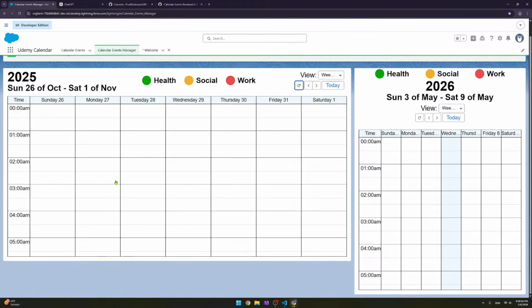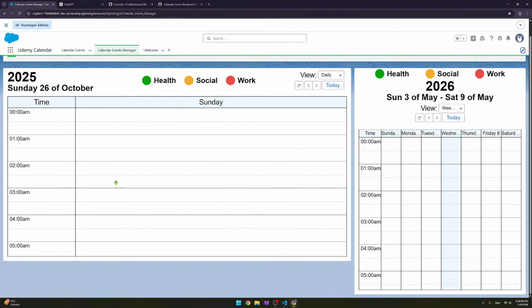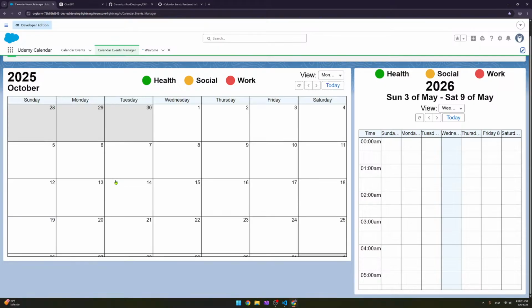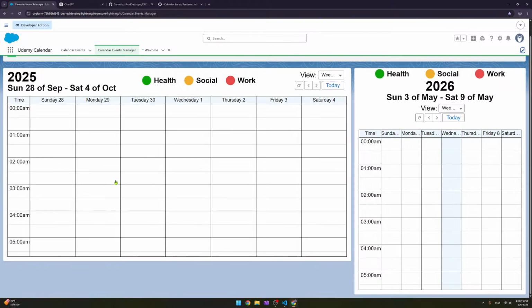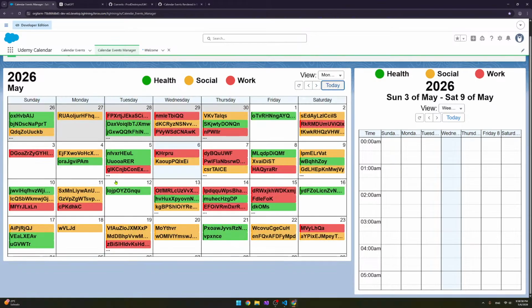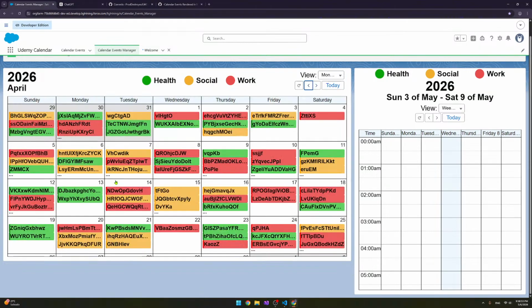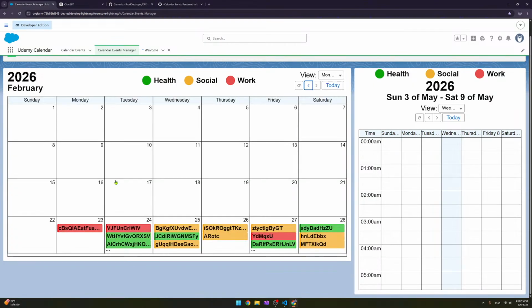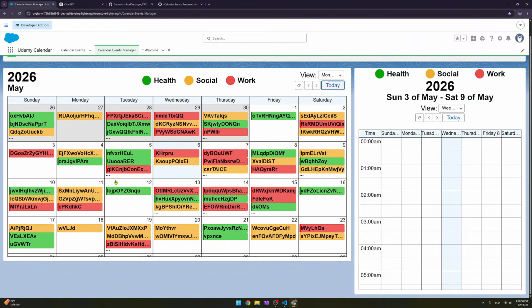You can switch between views, daily, monthly, weekly, whatever. And you can also display some beautiful events. Of course, this is randomly generated text, but it should be populated in the future with real data. So don't worry about the titles, because I'm focused on the visual part of this development, which is the calendar itself, the calendar view.